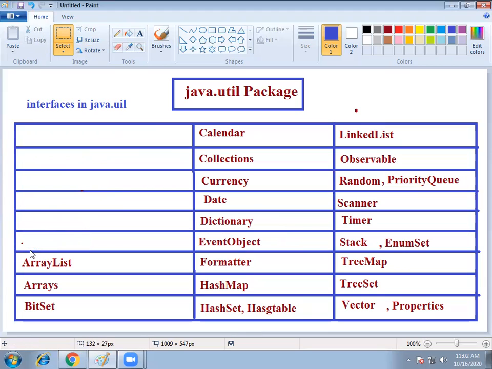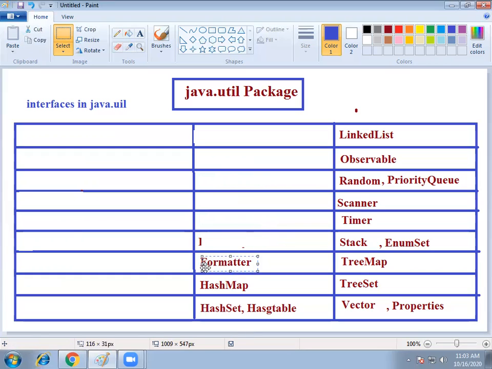All right, now take the same table and write down what are the various interfaces available in the java.util package. Interface means we know already.